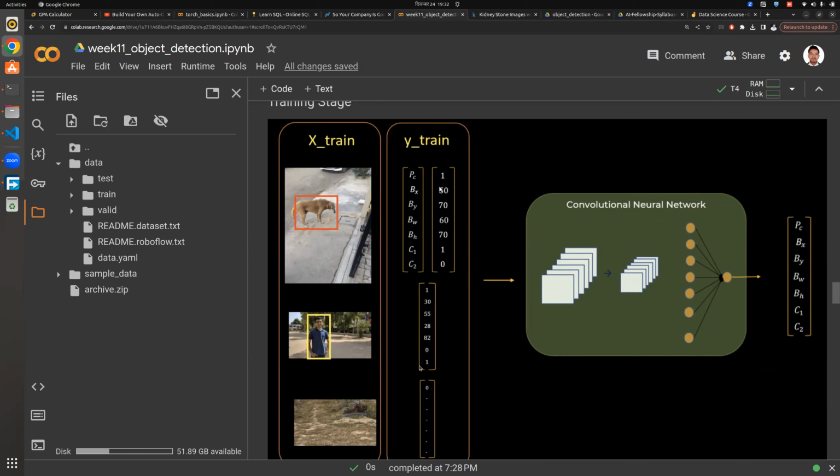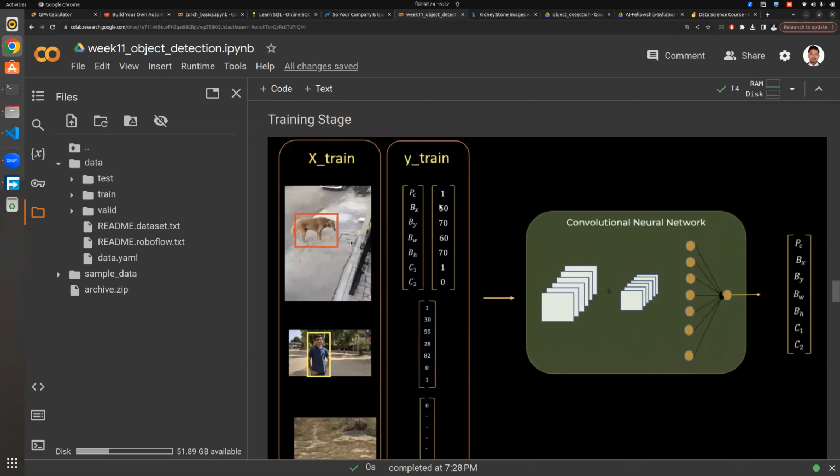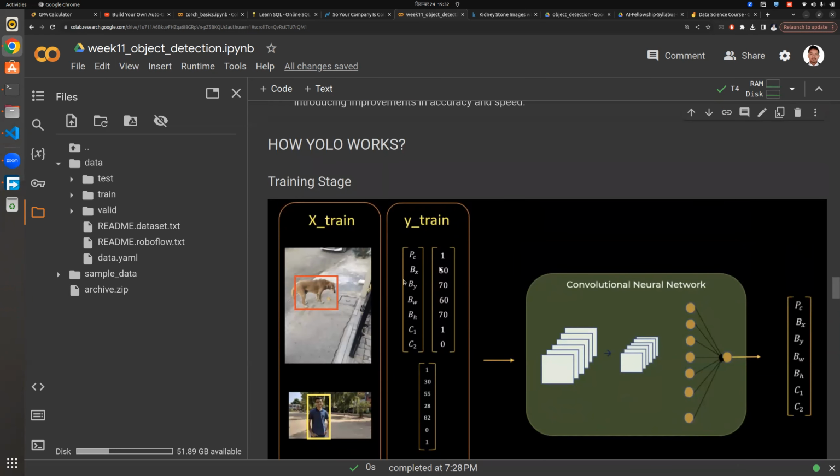Then C1 equals 0 means this is not a dog, but C2 is the person class, so that is a person. Similarly, in our third image, there is neither a dog nor a person. So the presence of class is 0, and the rest of the bounding box values we leave as don't cares, right? There is nothing. So that's how we prepare the data.